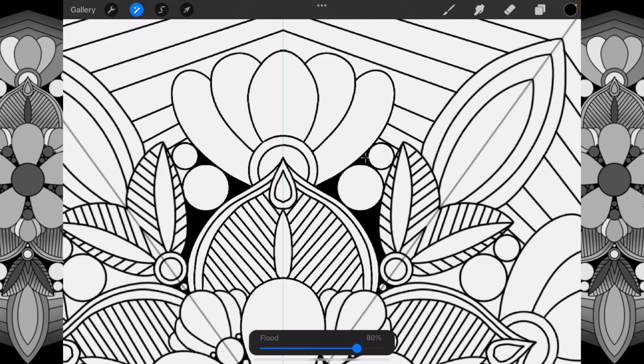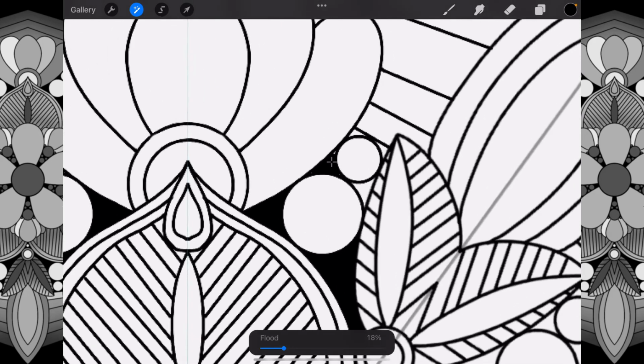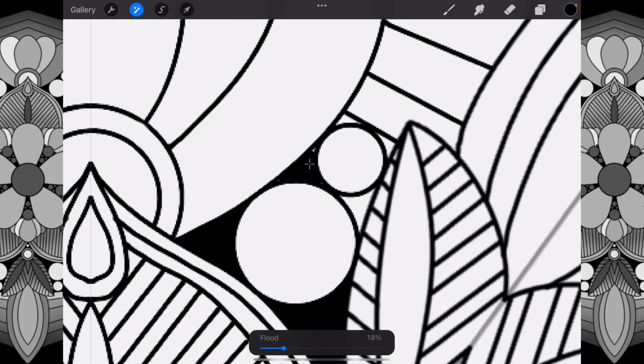If you have it too far down, then you're going to end up with extra spaces you got to fill in. Move it up until everything gets filled, and then move it back until just what you want is filled.